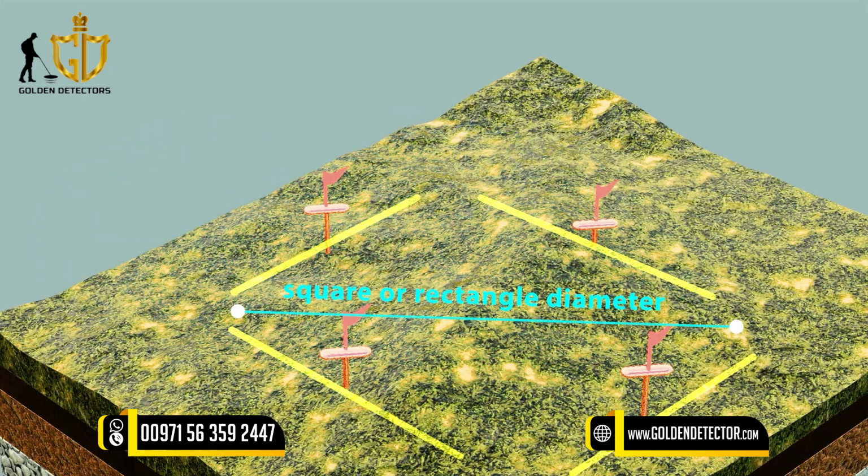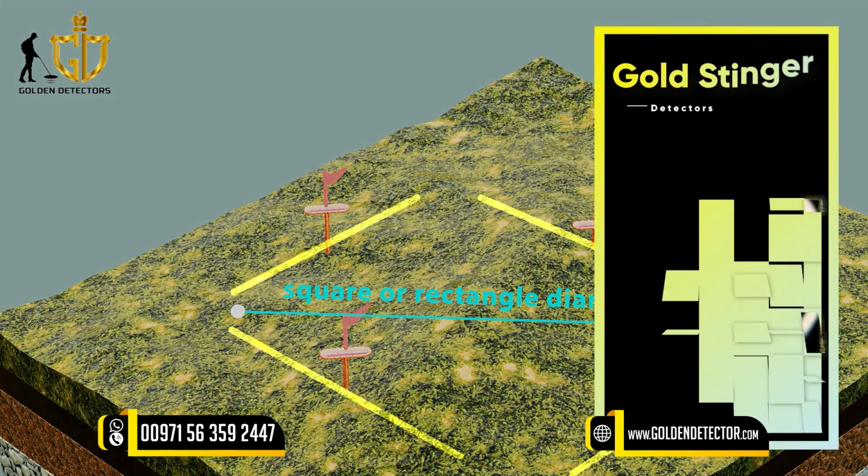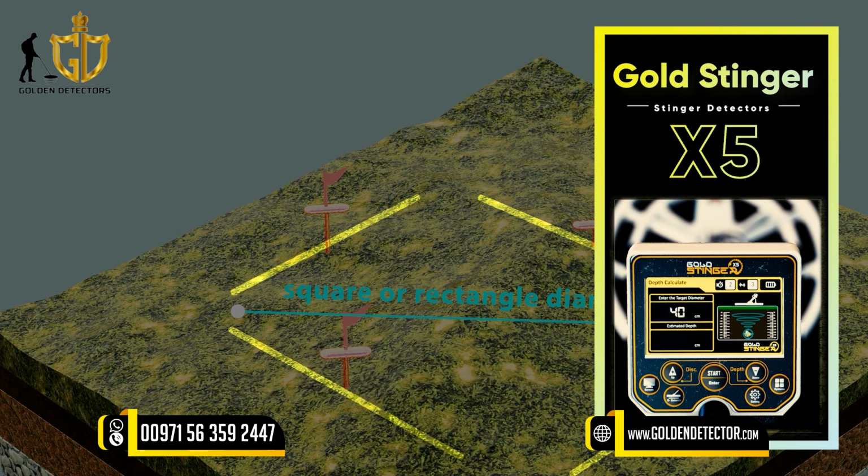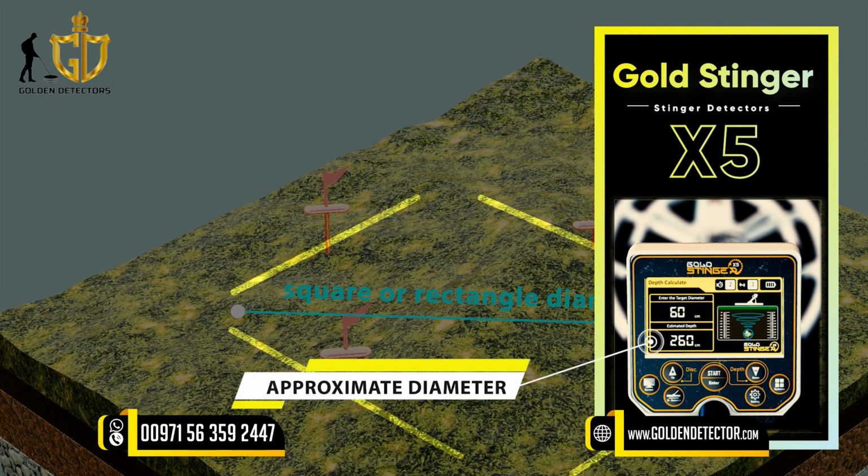Then we roughly enter the diameter of this square or rectangle into the Enter the Target Diameter field in the Depth Calculate screen. We can also change the value of the approximate diameter in the device by pressing the Up/Disk button on the main control panel to increase the numerical value, or the Down/Depth button to decrease the numerical value. Then we press the Enter/Start button. Then the device screen will show us the estimated target depth in the Estimated Depth field in the lower left corner.